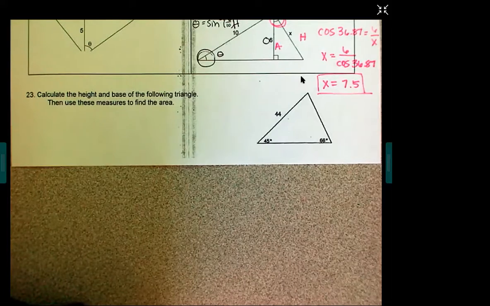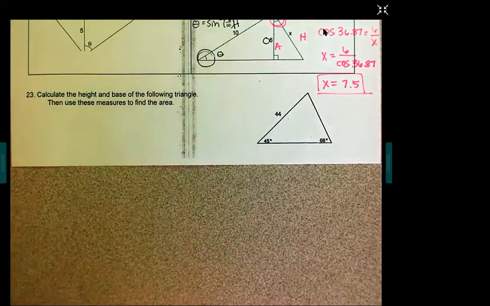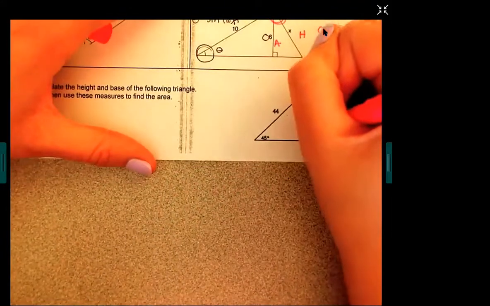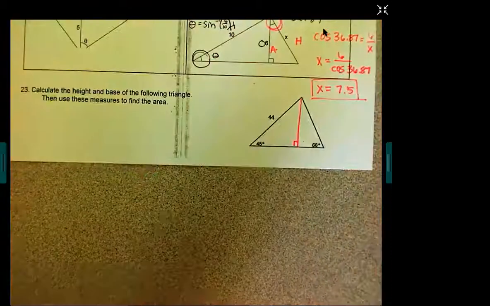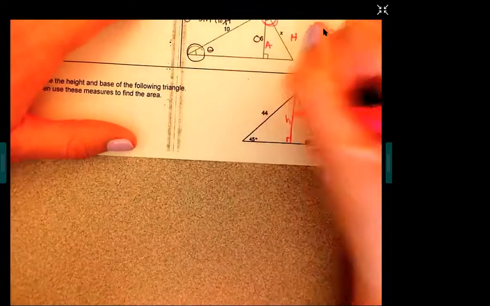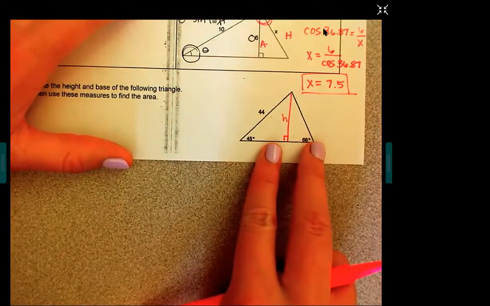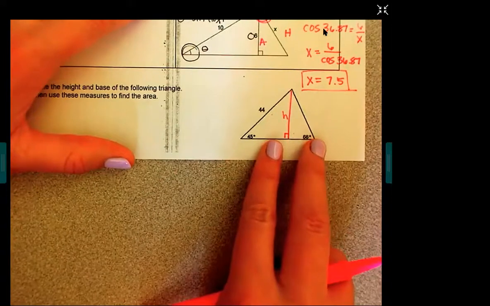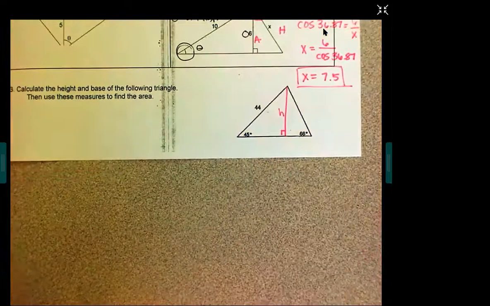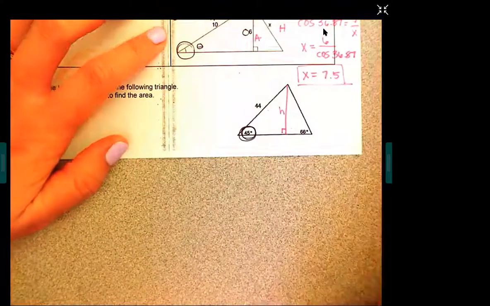So it says calculate the height and the base of the triangle, then use these measures to find the area. Did they draw the height for you? No, but we talked about this last Thursday. You can draw the height and it'll make a right angle, right? Okay, so to find the height, do y'all agree this makes two little triangles now? Which one has two pieces of information? The one on the left. So to find the height, you should have used your information on the left.